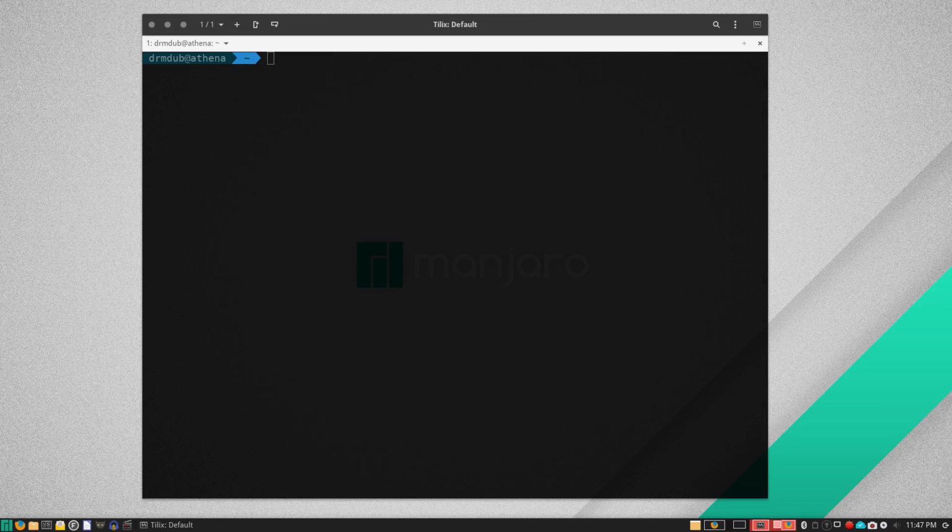Now, the vast majority of desktop environments and distros have a way to do this through a graphical interface. And that might be more suitable for you if you're just learning how to use Linux. But if you're interested in doing more things in the terminal, there's an easy command to change your password right here. So that's what I'm going to show you.